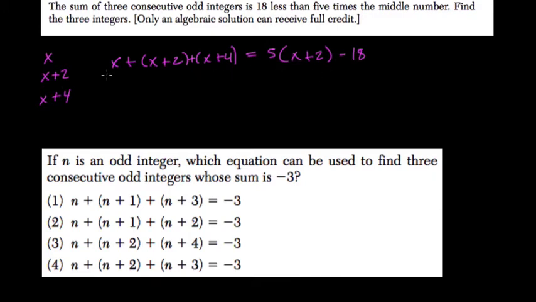So here we're just solving for x. On the left-hand side, notice there are three x's, so it's 3x and 2 and 4 is 6. On the right-hand side, we distribute the 5. 5 times x is 5x, 5 times 2 is 10, minus 18, that's 10 and 8. Minus 18 is minus 8. So 5x minus 8 equals 3x plus 6.